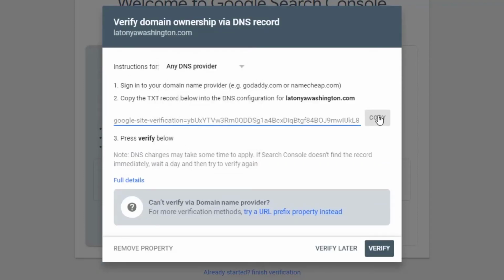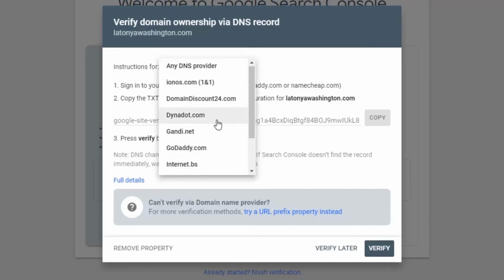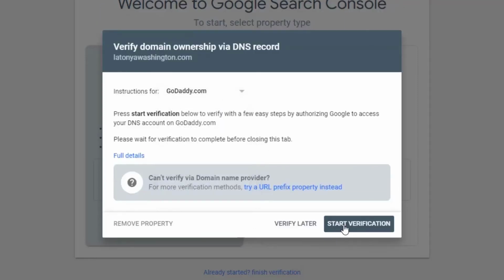I don't want to be biased because some people checking this video don't use GoDaddy, so we will not use GoDaddy. But if you are using GoDaddy, you can just select it and click Start Verification, and you just need to follow the wizard instructions until you complete the process. So no more configuration.